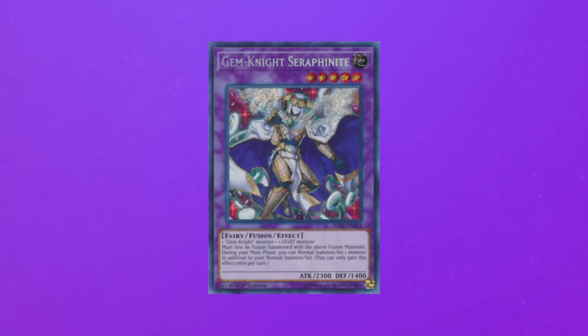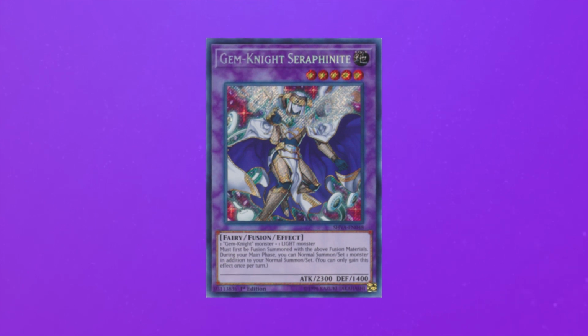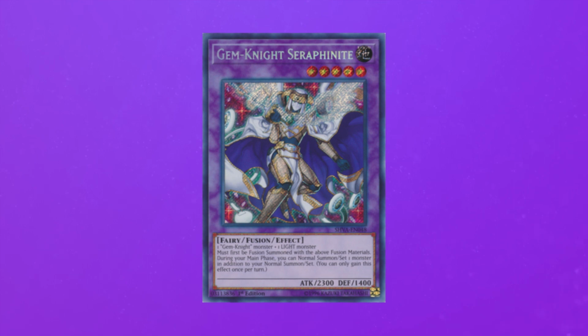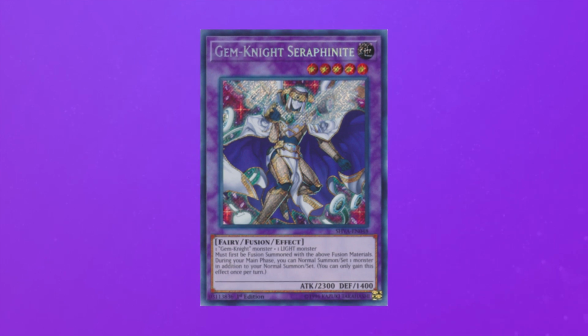So, Seraphonite is absolutely ridiculous in unison with Brilliant Fusion. Brilliant Fusion sends from deck, as I've already stated. So because Gem Knight Seraphonite requires you to send a light monster from your deck, this gives you quite a lot of versatility in what you can send. Again, because it says one light monster, you can send any light monster in the game, making it a foolish burial for light monsters. This is one of the big reasons why this card is so powerful.